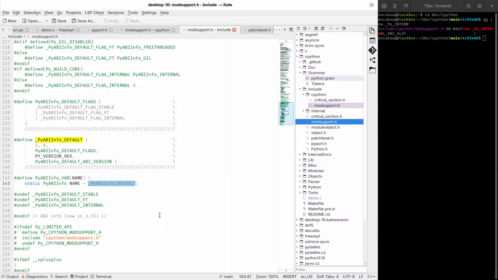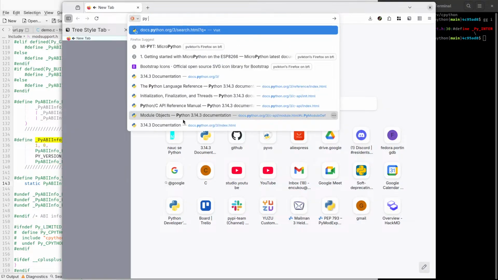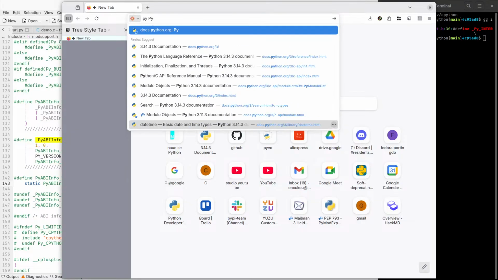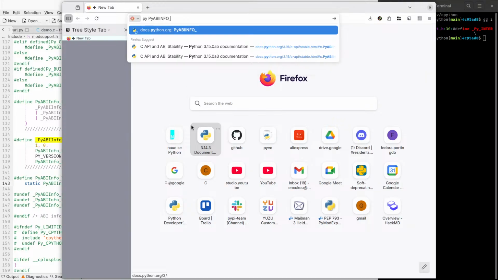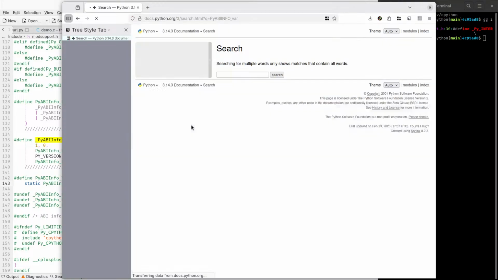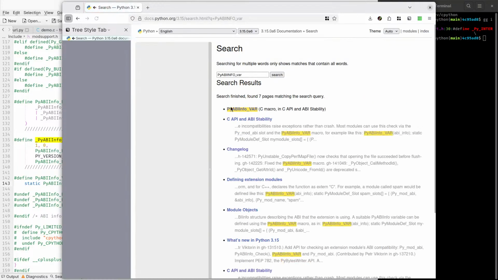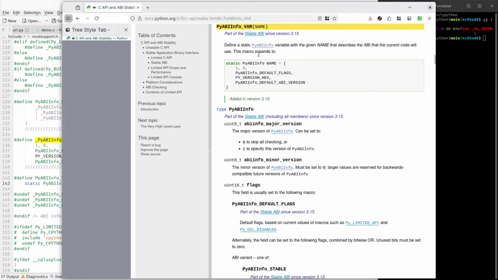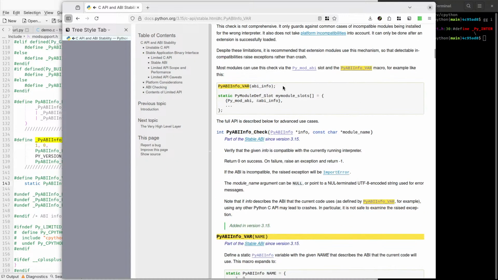So what's the problem with this? The problem is you're supposed to use it like this. You need to define a variable and then you add a slot and give the variable name, which is 2 lines of code.